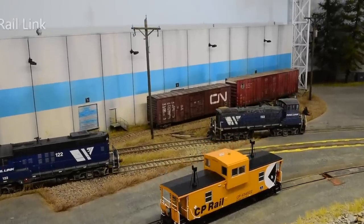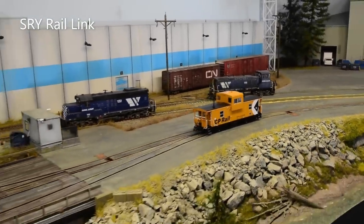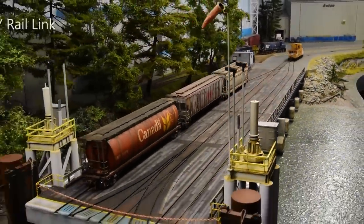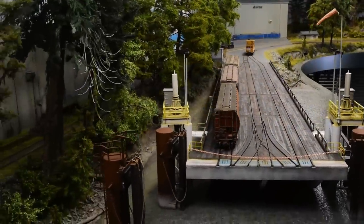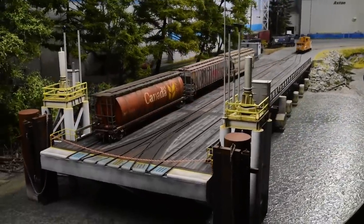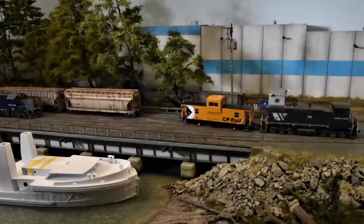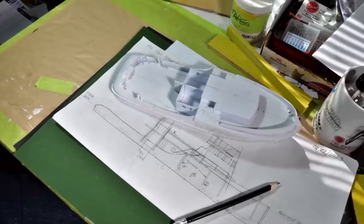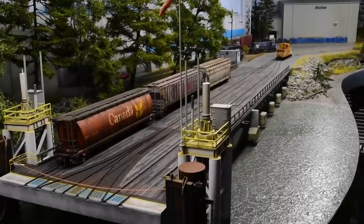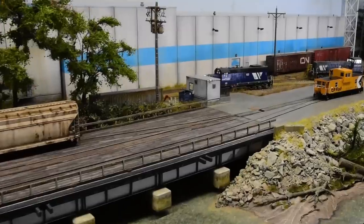Yeah, so that's what they do, this railroad that I've chosen to model on this shelf layout. So I will be getting back, sort of plugging into River Road this fall. In the meantime, I'm going to finish the tug build sporadically this summer. And then some other minor projects, like I have some small model kits that I want to add to this. There's just so much going on.